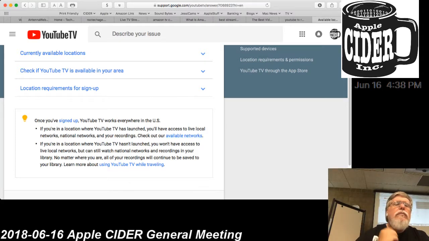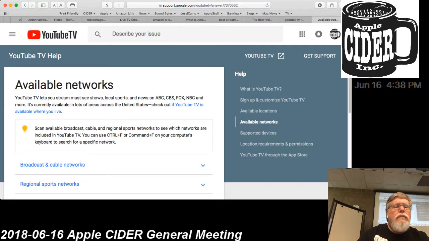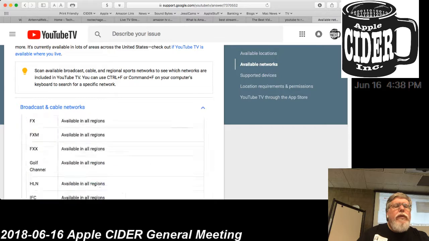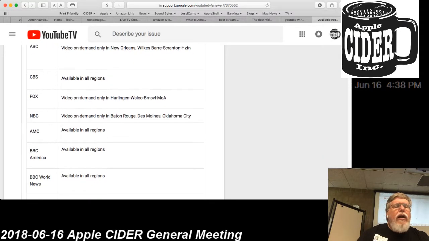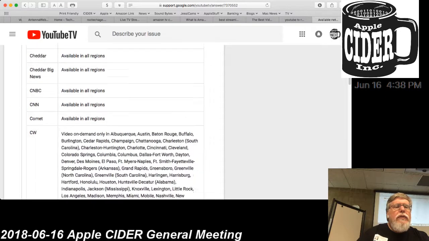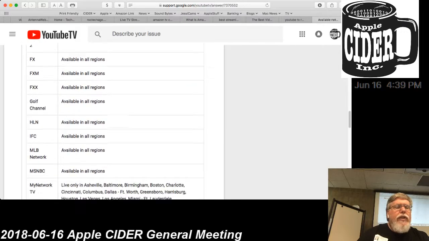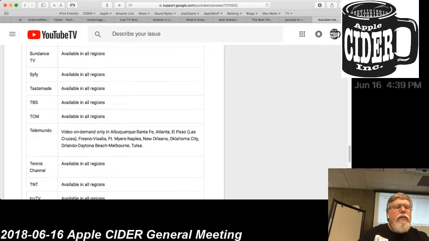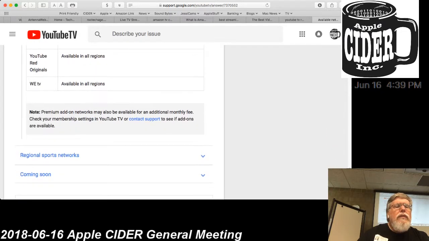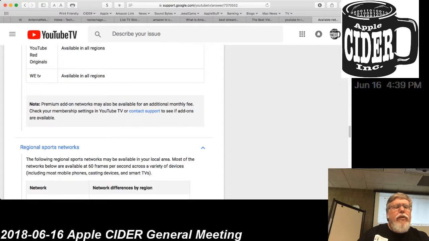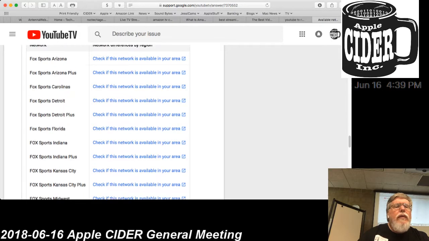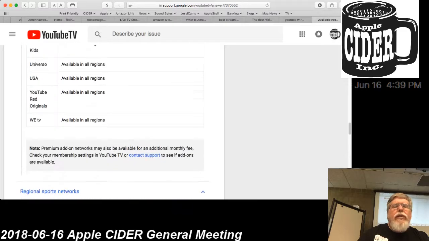Check out our available networks. So here are some of the channels that are offered. A lot of times it's pretty much all the same channels you get on the cable anyway. And you get different sports networks too. In different areas, you can end up with different sports networks.